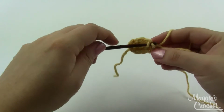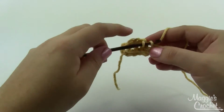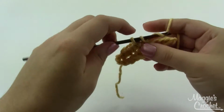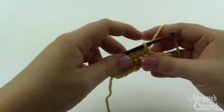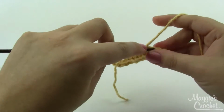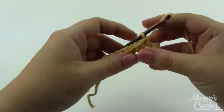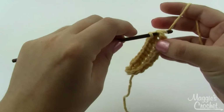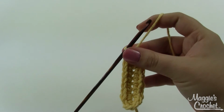So in the next stitch, I'll go under those 2 loops, single crochet all the way down. 5, 6, and 7 is our last single crochet. And then in this last stitch here, we are going to do just a slip stitch, just like that. And then you can finish off your yellow.